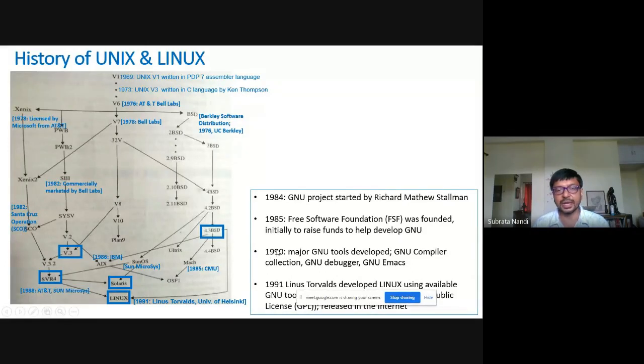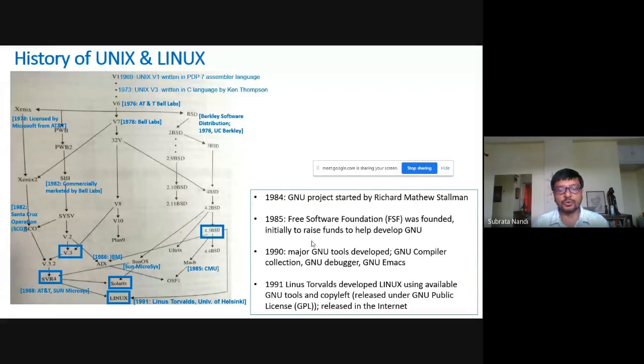And when Torvalds developed Linux in 1991, because these are open source and free to use software, he took a lot of utilities from this, and he wrote the kernel, and that came up in 91. He released the first Linux on the internet, and it was again following the same philosophy, let it be open source and free. There have been a lot of contributions from that point onwards, and almost 30 years it has evolved. Many distributions came.